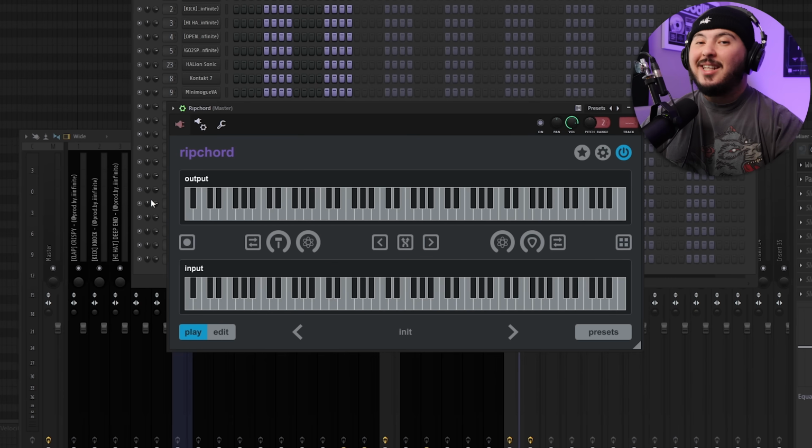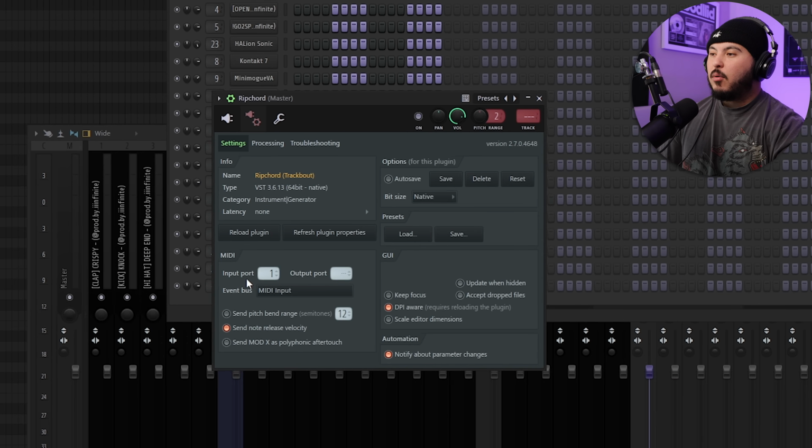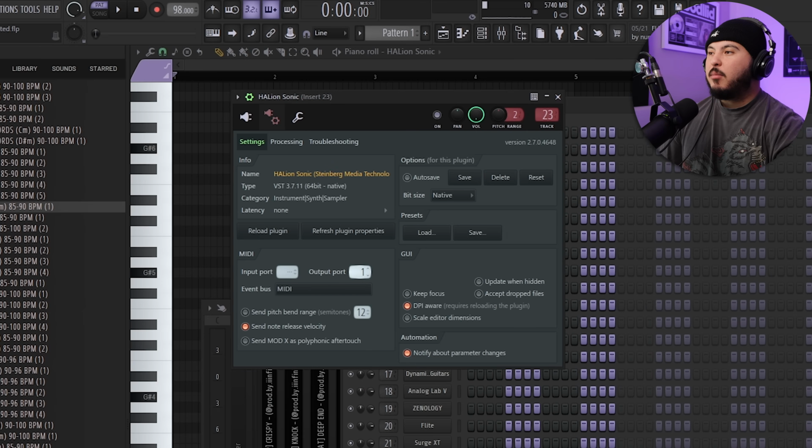Now, Ripcord is worth it because it opens up your abilities for production, because it's giving you chords that you might not have ever used before or you don't even know about. So if you're just starting to get into production, the free one is going to be a saving grace. If we set it up real quick, go right here, we hit input port, turn that to 1, and then we go over to whatever VST we're using. We go to output, go to input, and just make sure that they're the same number. So input on the VST that you're trying to use, and then output for the Ripcord. You know what I mean?